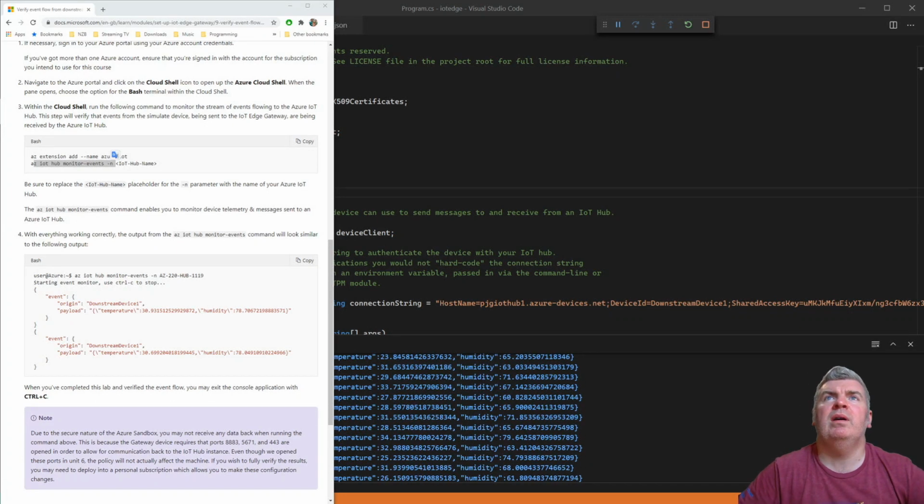We set it by ID because that's going to set by name. Might be able to just do it with the ID. So we want az account set subscription.